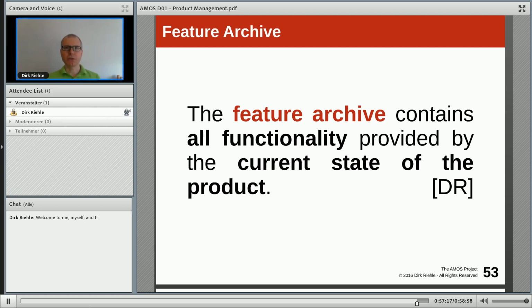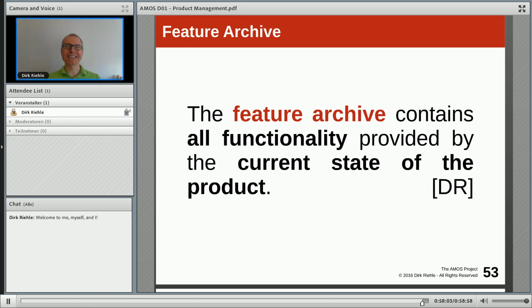So into the feature archive go all those features that were signed off on during a sprint review and are considered fully implemented. Sure, there may be bug reports and they may need fixing because the feature wasn't that completely implemented, but at least the assumption is they have been implemented properly. And so we move them into the feature archive, thereby turning the feature archive into a complete specification of the functionality of the current product. At any given point of time, for the product under development, you know what the functionality is that it's supposed to provide.